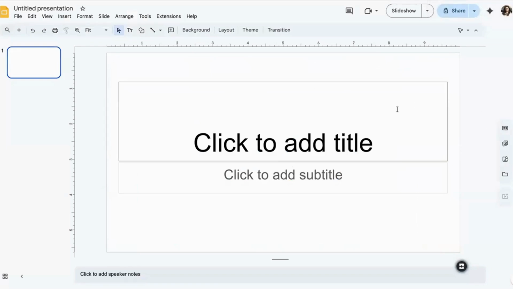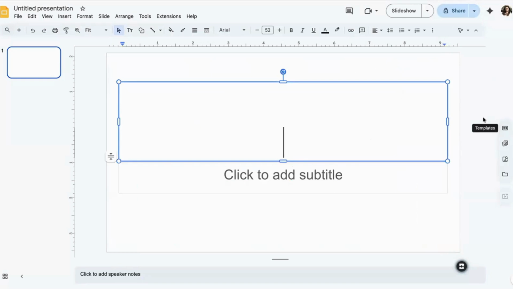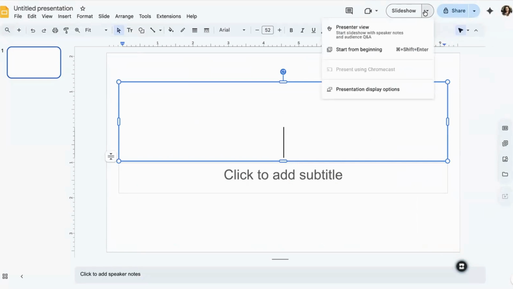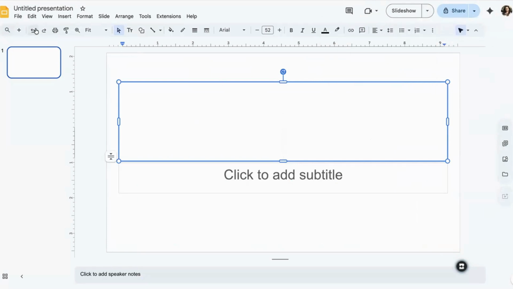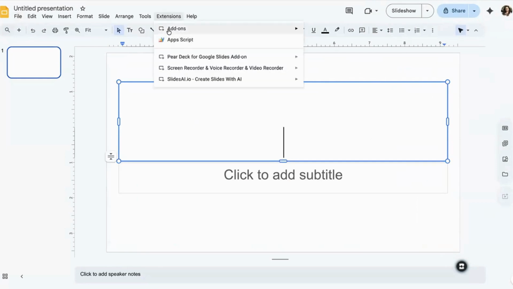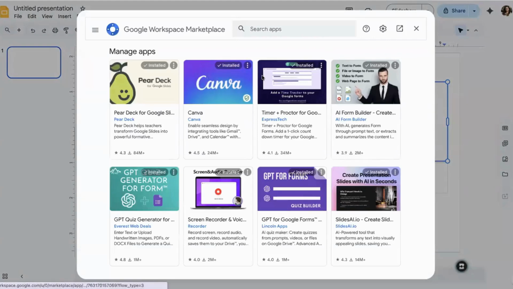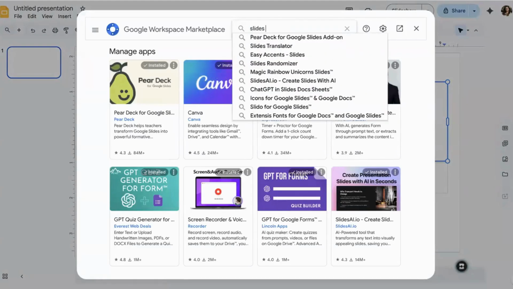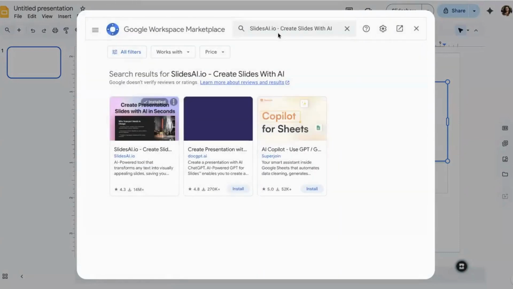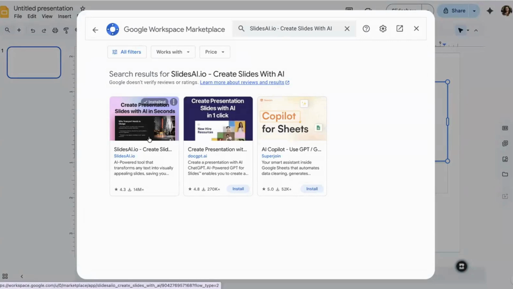So if I want to create a slide here, okay, it doesn't allow me. Why? Let's say extensions, add-ons, manage add-ons, Slides AI. It's installed already.